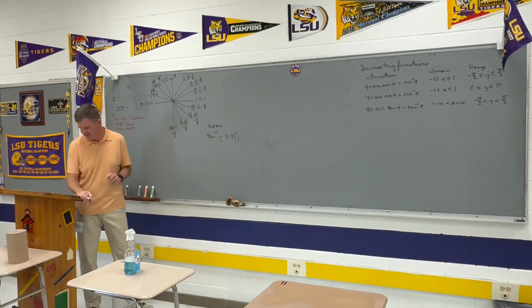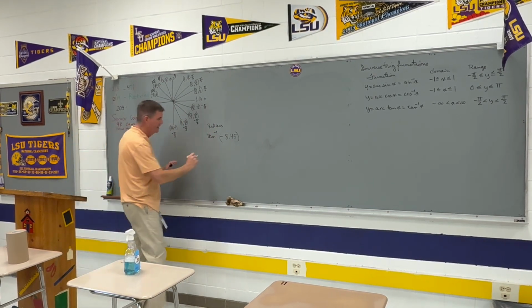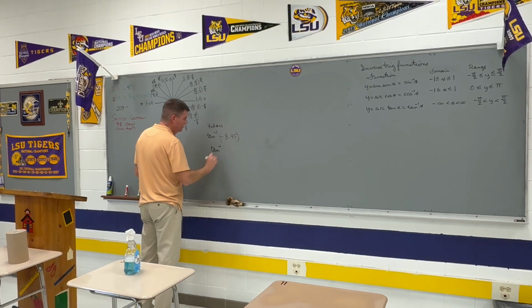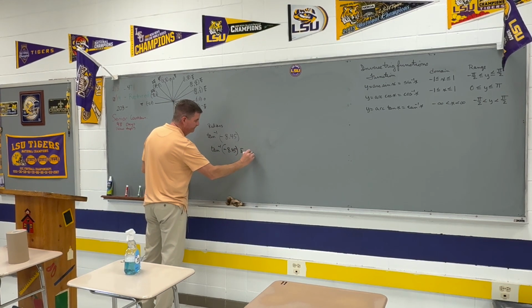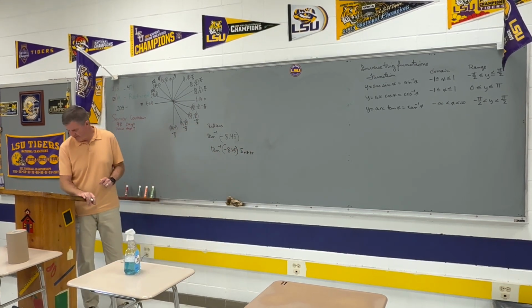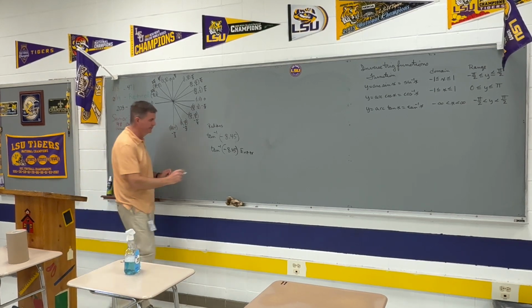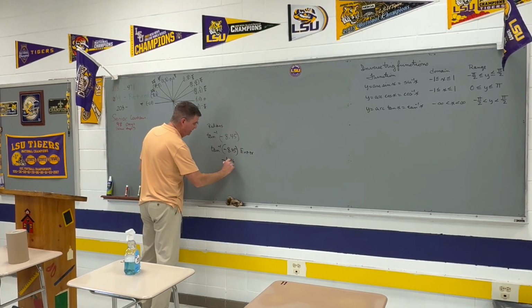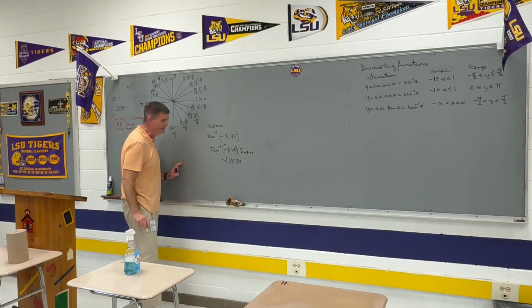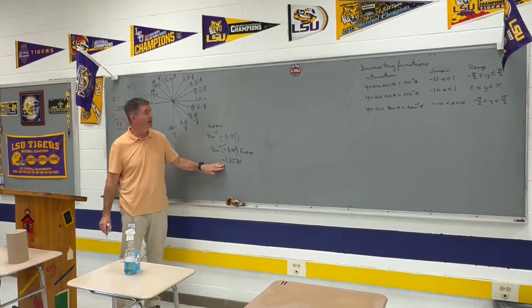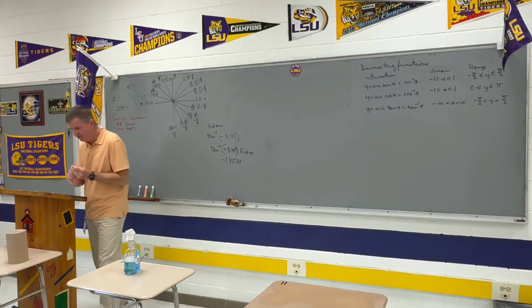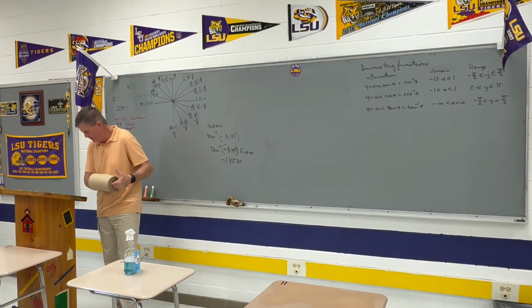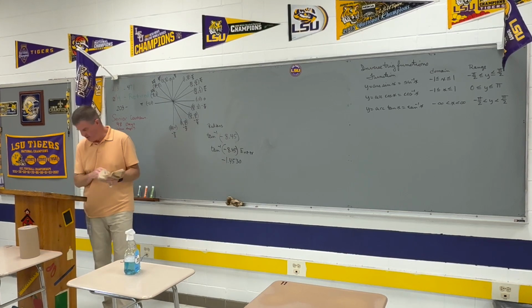We're going to hit the tan -1 button. We're going to punch in negative 8.45. We're going to hit enter. And we should come up with negative 1.4530. Make sure you're coming up with the exact same figure, because you could be punching something wrong. You could have it in the wrong mode. Make sure that your calculator is giving you that same number.